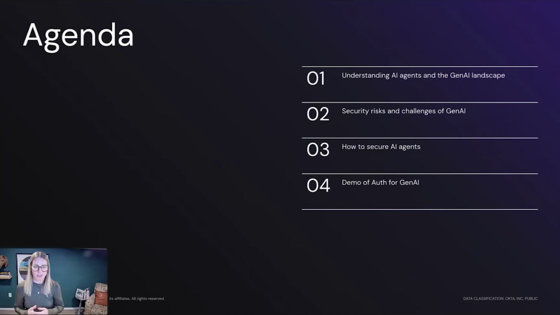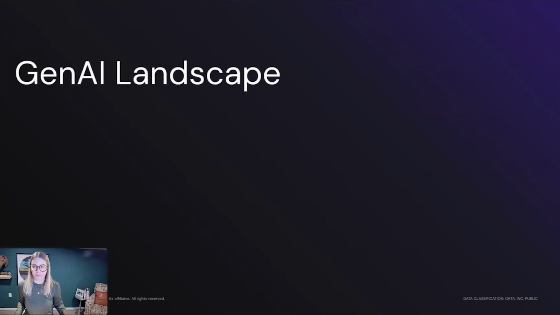So quick roadmap for today. First, we're going to define what we actually mean by AI agents. It's good to level set, make sure we're all on the same page, talking about the same thing. From there, we'll talk about where things can go wrong from a security standpoint when you're building AI agents and GenAI applications. And then after that, we will walk through what we have been working on for some time to help solve that problem. And then we'll wrap it up at the end with a quick demo that I have for all of you guys.